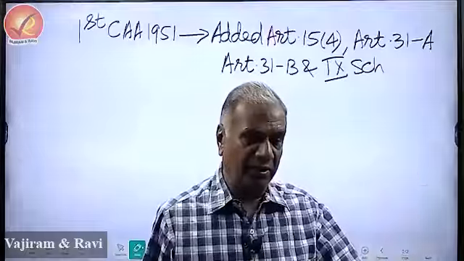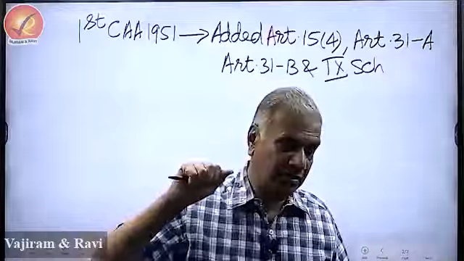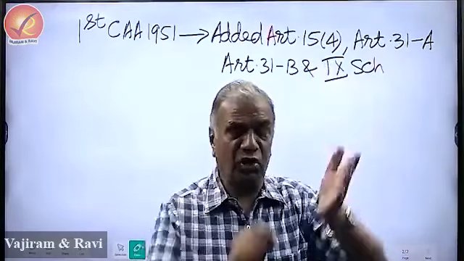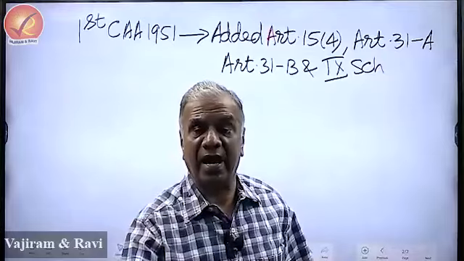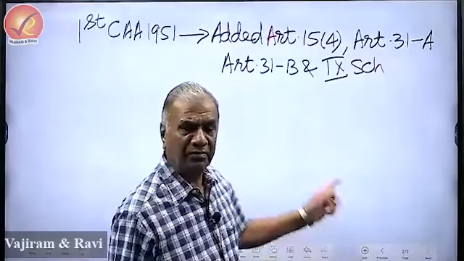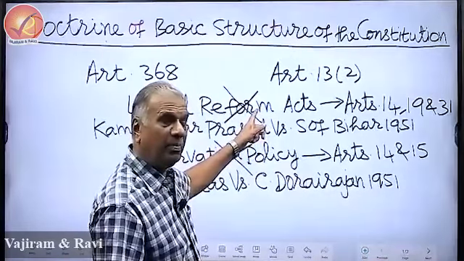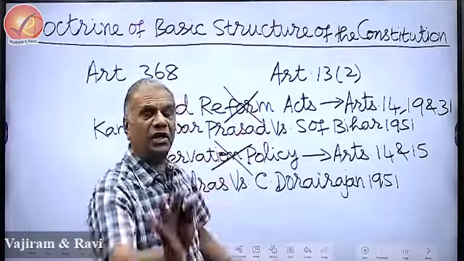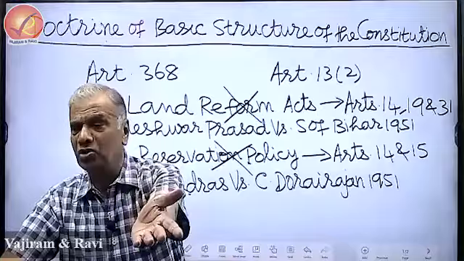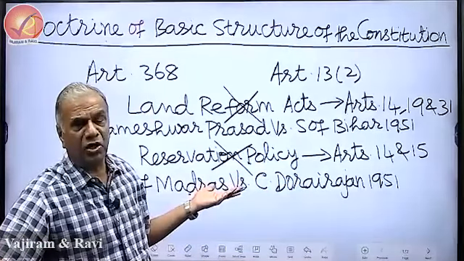If any state government passes a bill providing for taking over of agricultural lands, and if the bill is reserved for the consideration of the President and on getting his assent, if it becomes an act, a law, that law cannot be challenged before a court of law. Or in other words, this kind of land reform acts, if they become acts by getting the assent of the President, they cannot be challenged before a court. Only when the law is challenged before the court, you can declare it as unconstitutional and void. If it cannot be challenged before a court, you cannot declare it as unconstitutional and void.